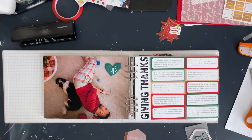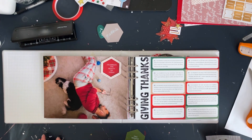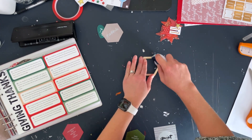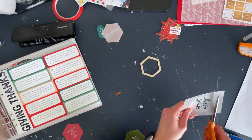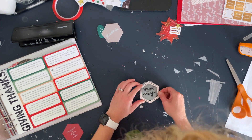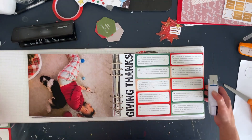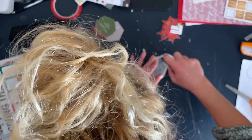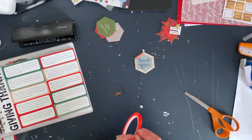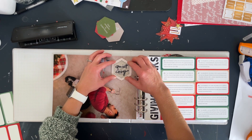Next I'm figuring out embellishments. I had already pulled over a couple things from my stash — there was a heart and a couple of different hexagons, the plastic hexagons in the frames from the hexagon scrapbook kit, which I believe was last year. I ultimately decided against the number in red. There was one that said 'gratitude' but it blended in too much with the color of the carpet. The one I chose is 'quiet and cozy' — that's from a transparent journal card from the 2020 release. I'm trimming a little bit off and adhering it with rolling adhesive. That hexagon wood frame just adds a little something extra.